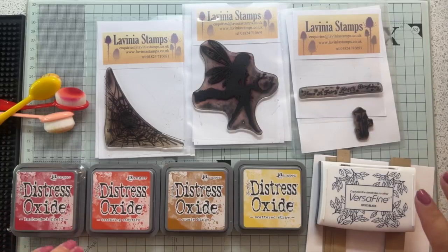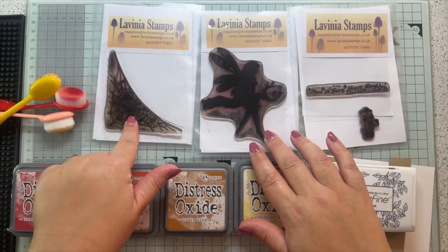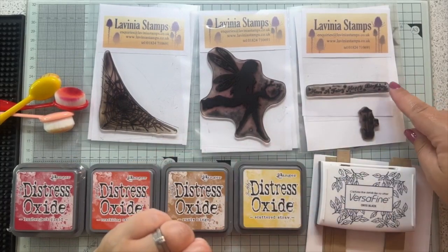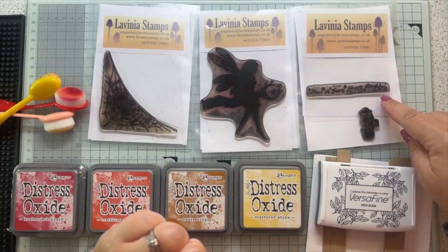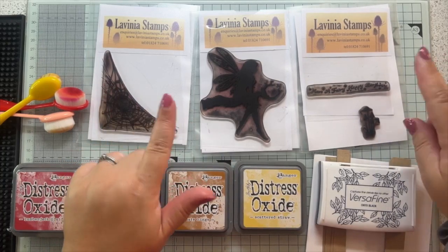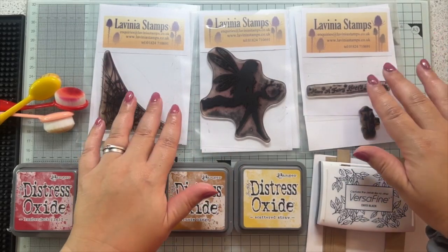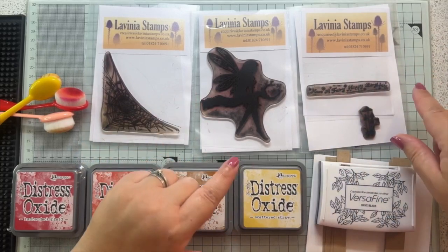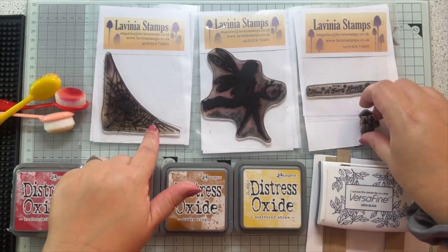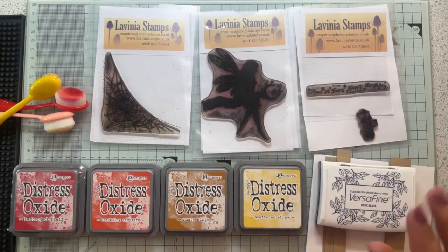I thought I would use some of my lovely Lavinia stamps because I've not used any of them yet. I think this one's called Fairy Web. I've got Tree Goddess, I think this was called. Then I've got a greeting that says, have a fairy happy birthday, and the miniature slender mushrooms. These are all Lavinia stamps, a British company, laviniastamps.co.uk. The ones that I got off Facebook Marketplace were really well used. Well loved stamps, so they're new to me, but they're not new. Hopefully they'll all stamp okay.